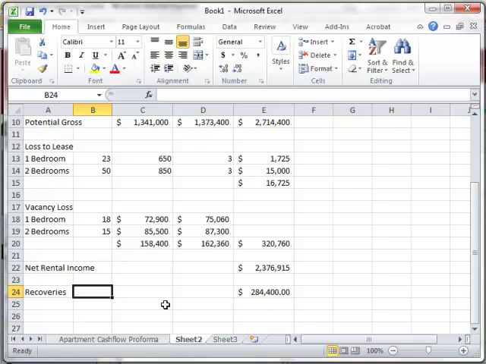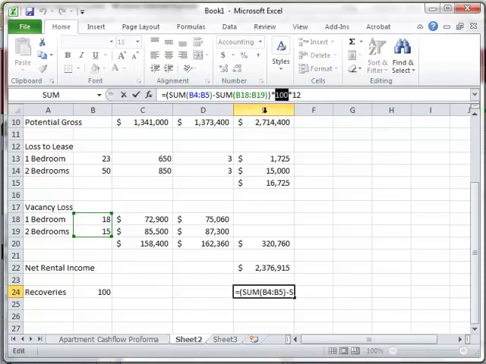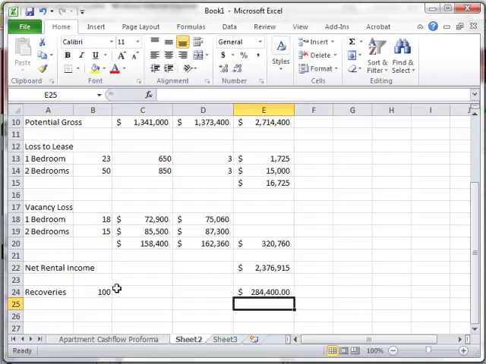Now what we may want to do in a case like this is allow us to change that dollar amount from 100 to something else just for modeling. So I'm going to put 100 in right here, and over here, instead of using this 100, if you look at the formula bar up here where I'm working, I'm going to just point to that 100. Now it gives me the same result. I get rid of some of those decimals, but now I can change that. If it was only $50, then you can see it goes in half to 142,200. It's $100, it's 284,400. So that gives me a quick, easy way to do my recoveries.